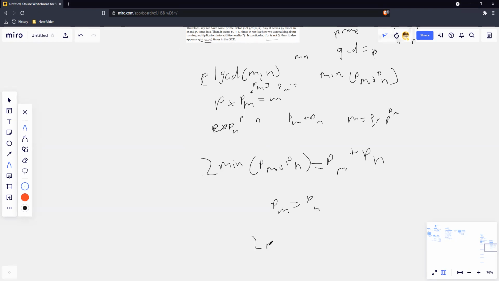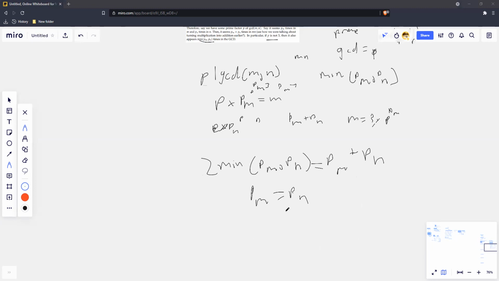Then we have 2 P sub m equal to P sub m plus P sub n, as the minimum of 2 equal things, it's either this or this. And then we have P sub n equals P sub n again. So we're just plugging in random values, and we can assume that if both of these are equal, then this equation is true, right? So basically we write P sub n is equal to P sub n.